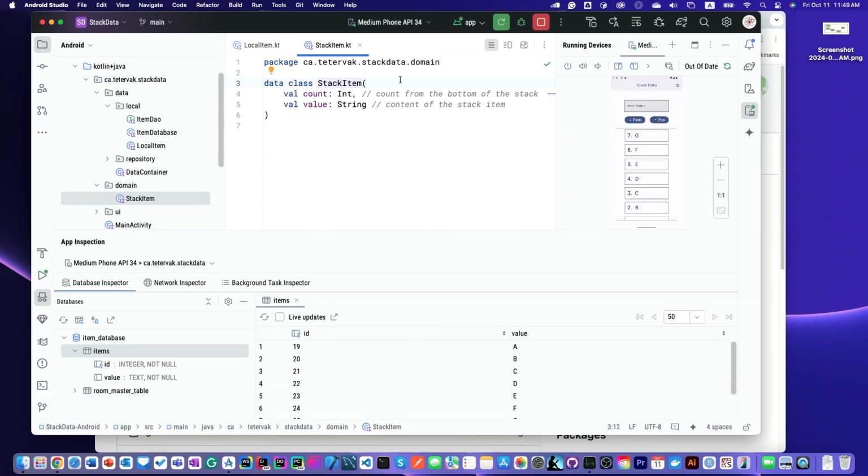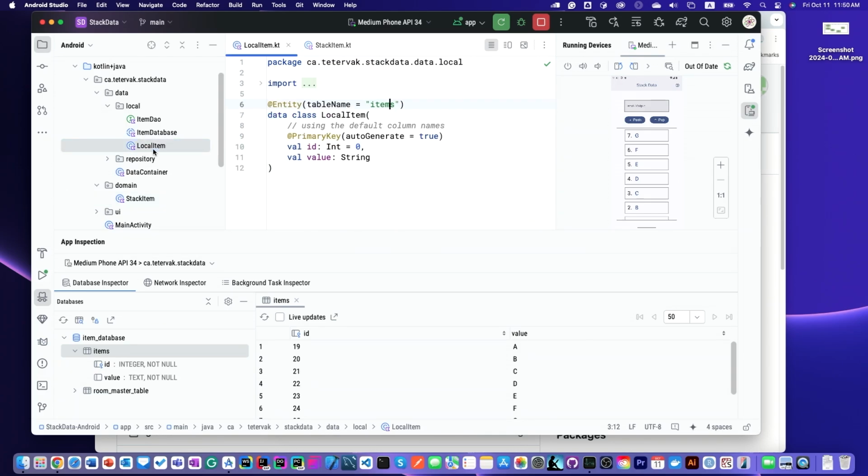So first, we need to define entities that match database tables. Of course, you know that tables can be related, right? Relations between tables are supported by Room, but far less supported than in Entity Framework or in Java Persistence API.